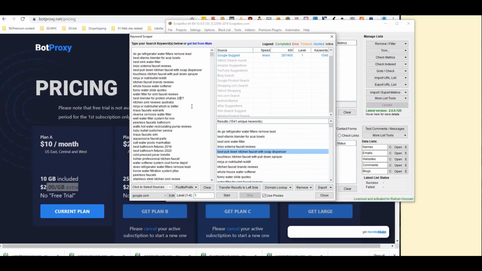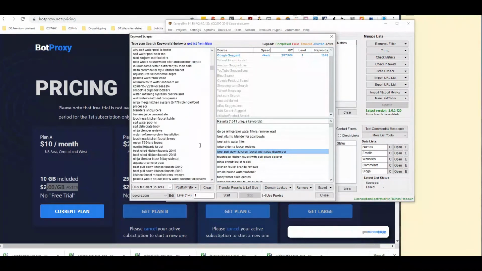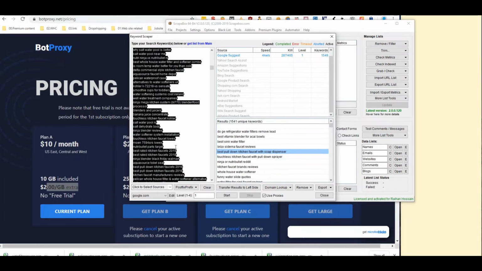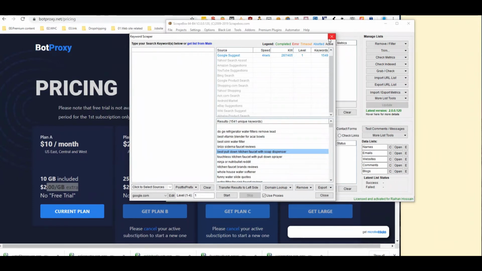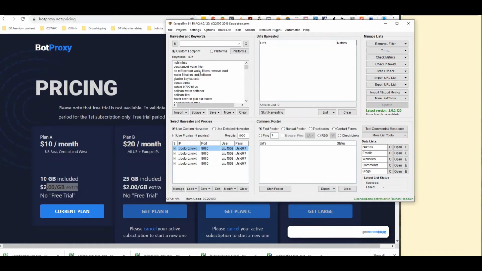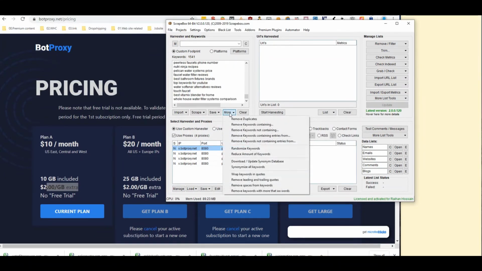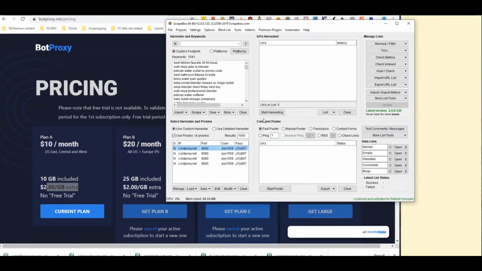Now copy it, Control A, Control X. Now I'm gonna paste it here. Remove duplicates. Okay, from 400 keywords it comes to 1500.